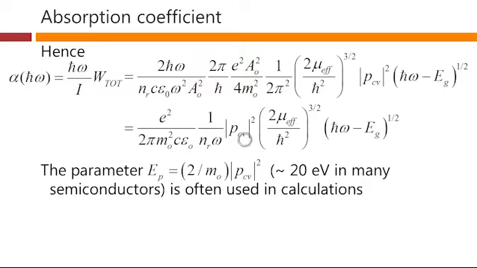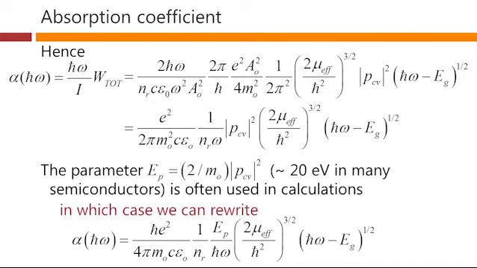This P_CV squared is sometimes more conveniently written in this form. P_CV squared is a quantity that comes up in band structure calculations as well, and solid-state physicists or semiconductor physicists have preferred to express this in terms of an energy, and this energy parameter, which just involves 2 divided by the mass of an ordinary free electron, is approximately the same in a broad range of materials. It's approximately equivalent to about 20 electron volts. As a result, we can use this particular formula actually to calculate a first model for optical absorption in a large number of different semiconductors.